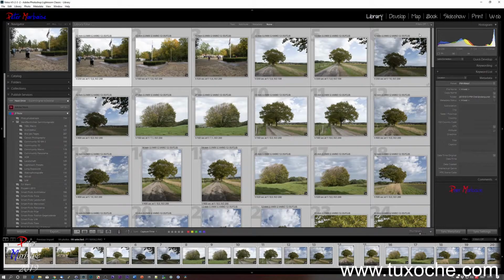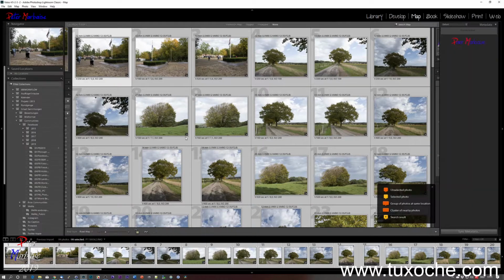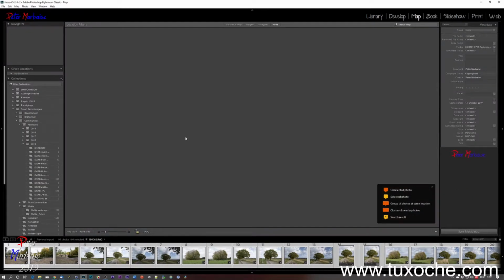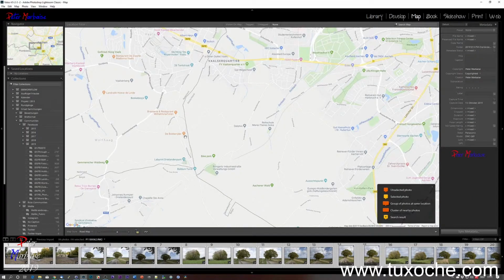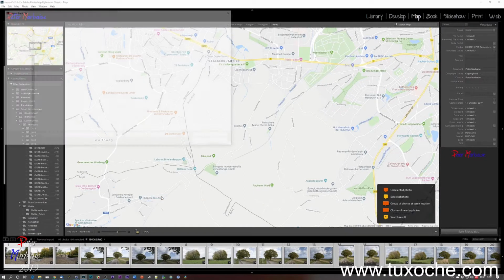Okay, now we have the images. If you have a camera or a module with the GPS data in it, just import the images into Lightroom. If you have the images on the one hand and the track file on the other, you just mark your images on the film strip or in grid mode and then go to the map module.